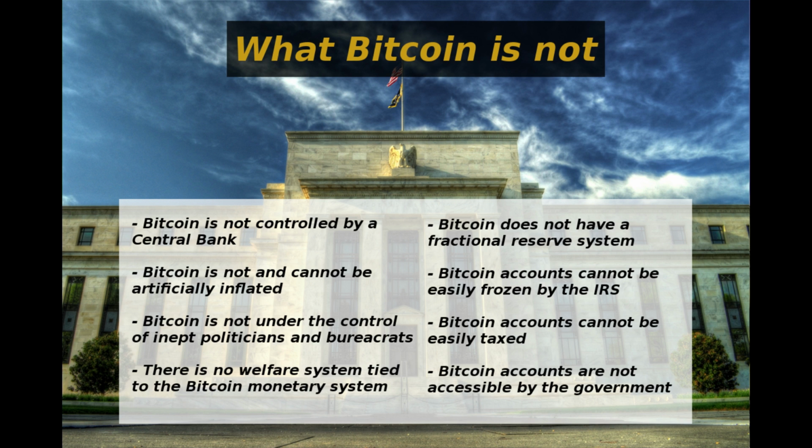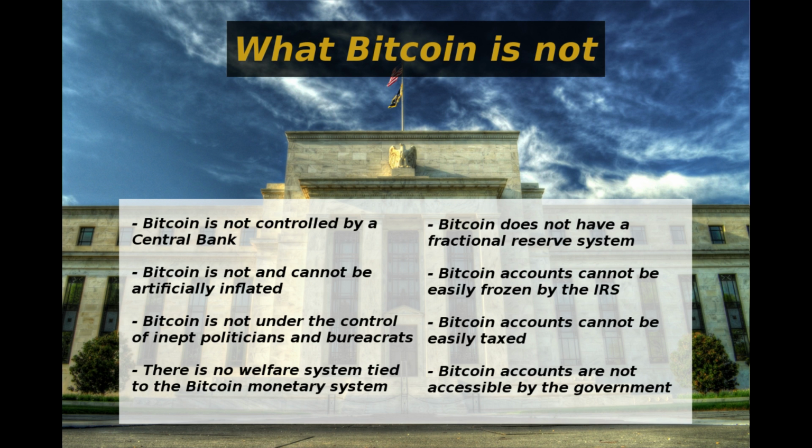Why is it that 1 Bitcoin is basically reaching parity with 1 ounce of gold? I mean, that's kind of nuts if you think about it. And so you have to know what Bitcoin is not in order to understand how it attracted such a cult following, to say the least, because a lot of the people who love Bitcoin, it's almost like they're in some sort of cult for it.